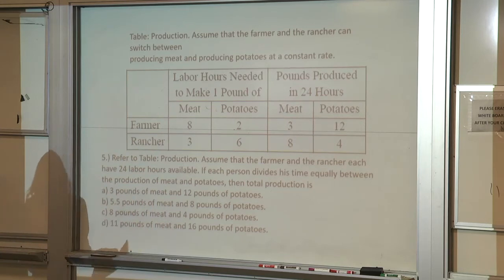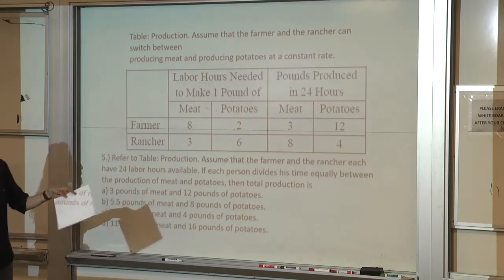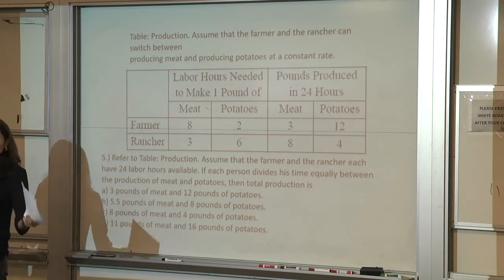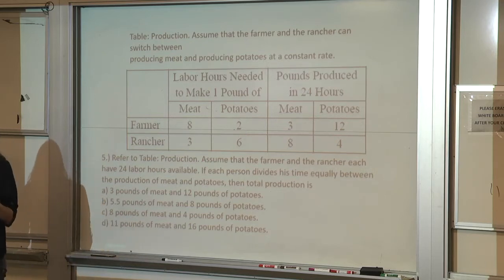In this case, the resources are like your land and your allocation of time. So because you don't have infinite time, you have to allocate time doing the production of meat in this case and the production of potatoes. But to produce meat, you need to give up the production of potatoes a little bit. So that is what we call opportunity cost, okay?